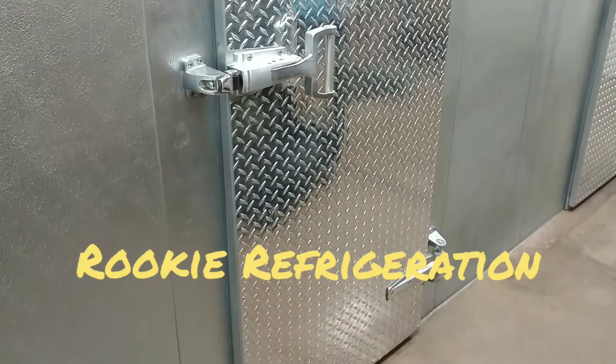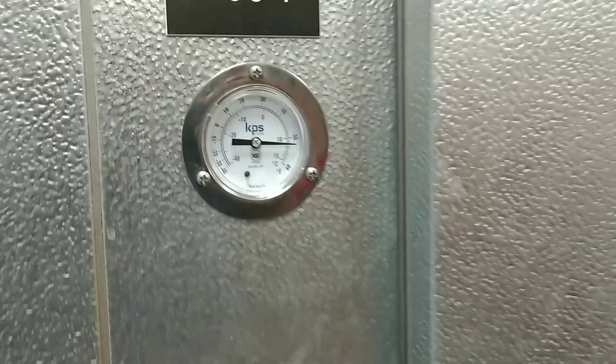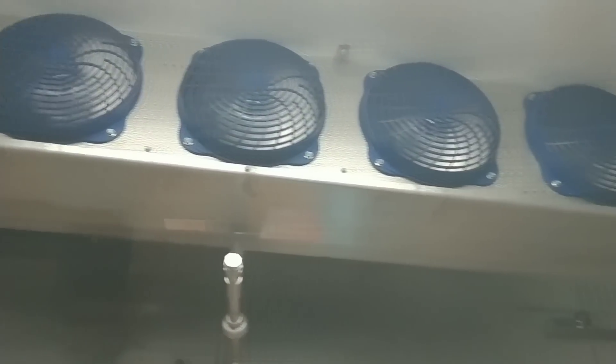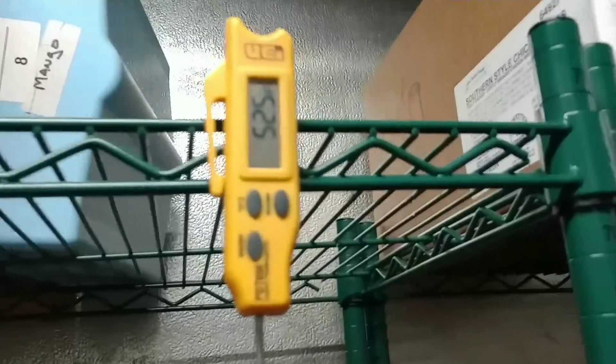Good morning — actually, good evening. Today we have a walk-in cooler that is running at 55°F. Just talked to one of the ladies; she says that earlier this cooler was at 80 degrees and the service call says it has been in defrost for three hours. I got all my fans running. First thing I noticed is I think I can hear the TXV — possibly even slow on charge — so we might have to do a leak check. The cooler is at 52, so I might have to jump up on the roof and see what's going on with the charge and the defrost block.